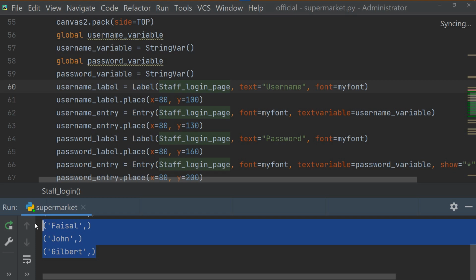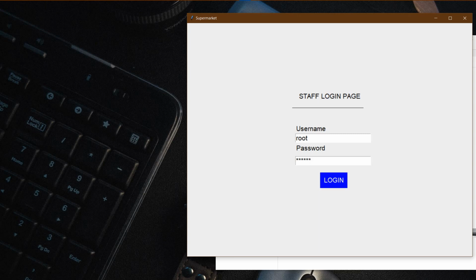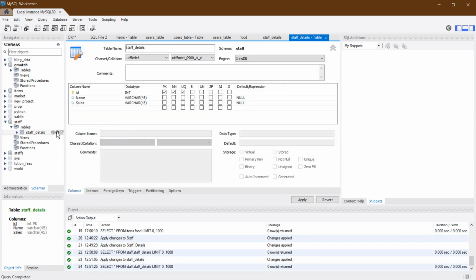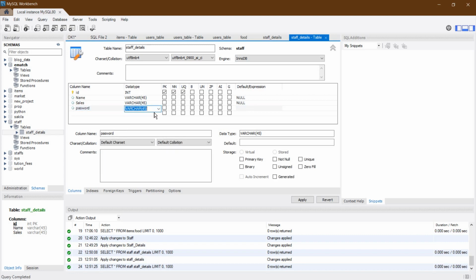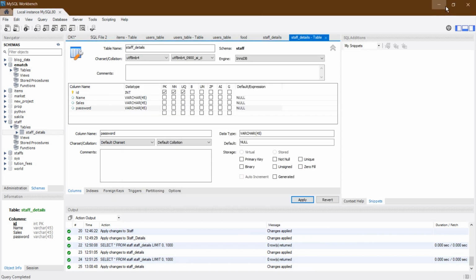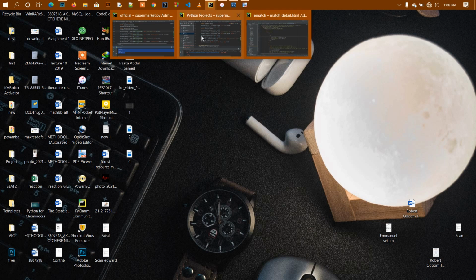So we can use this to authenticate only the name. But what about the password? We need to add the password. So I will quickly go to MySQL and add a password to each of them. We are at the MySQL page, so I'll go to the settings page and add a password. I forgot to add the password column. So password, maximum of 45. It's okay. We didn't spell it right, so double S. Then I'll say apply, apply again, then finish. Go to my Tkinter.